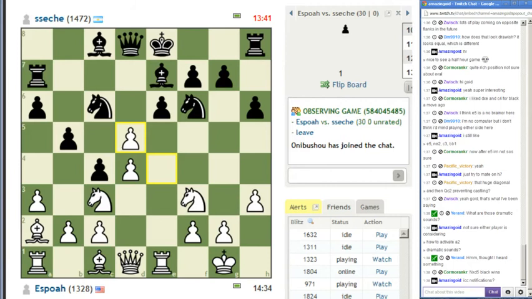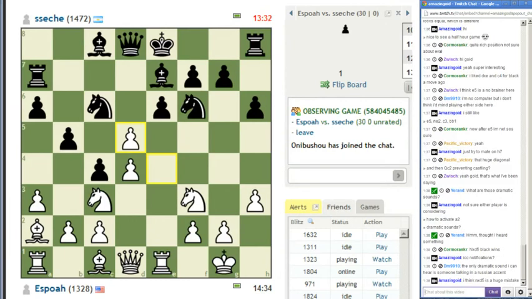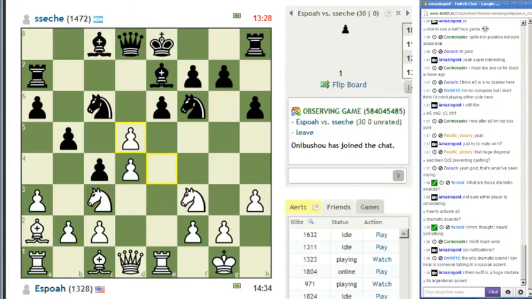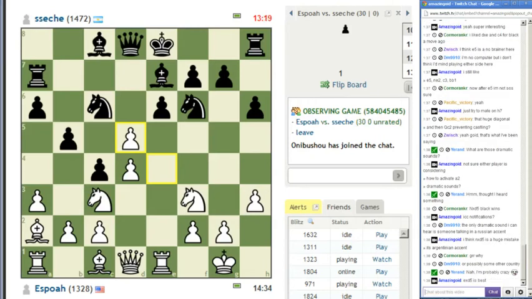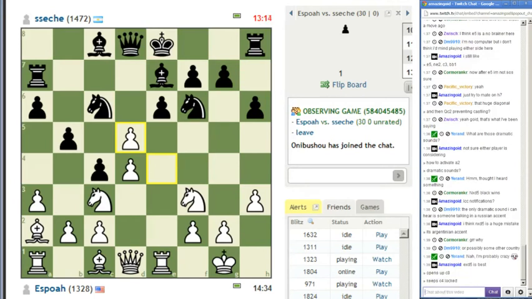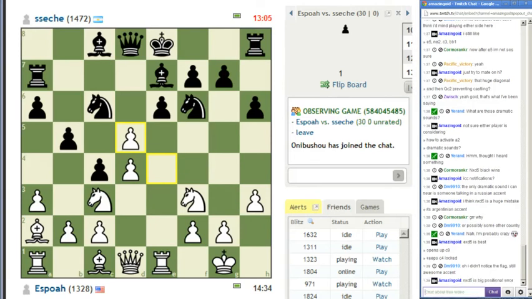Yeah, I think this is correct. What am I missing? What about e takes d first? E takes d, and then castle. But then I have to take care of that d5 pawn. My rook is... oh, wait. Ideally, my rook has to be on d7, I think, or c7, and then my bishop on b7 to protect the d5 pawn.